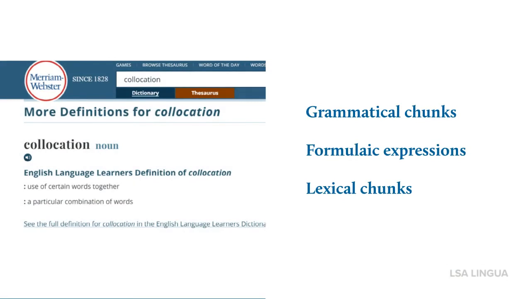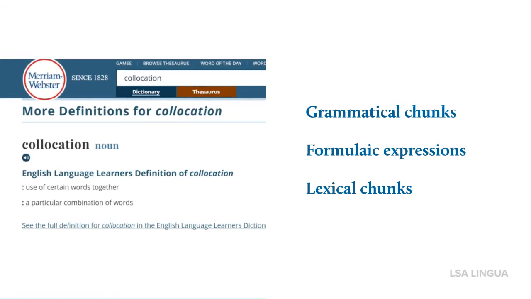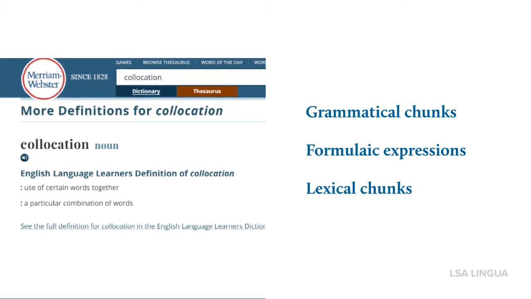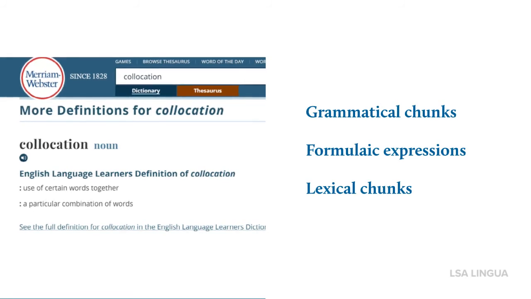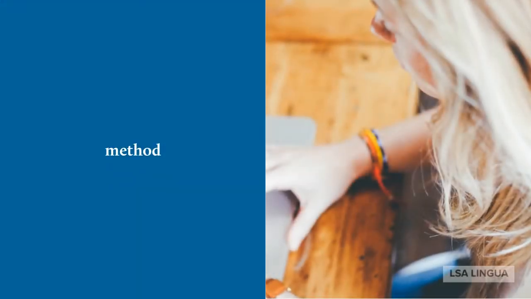All right, so please note that the chunks that I discussed, so collocations, can be divided into 3 categories, roughly speaking. First of which is grammatical chunks, so for example, phrasal verbs. The second category is formulaic expressions, or idioms, if you will, which are also sometimes called dead metaphors. And then we've got the last category, which is lexical chunks, and that is specifically the type of language included in this list. So let's zoom in on the method of this study.